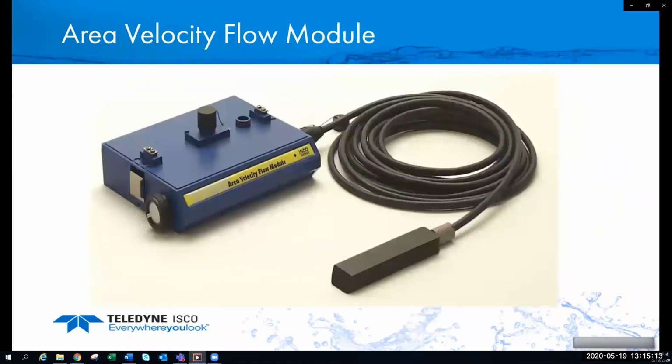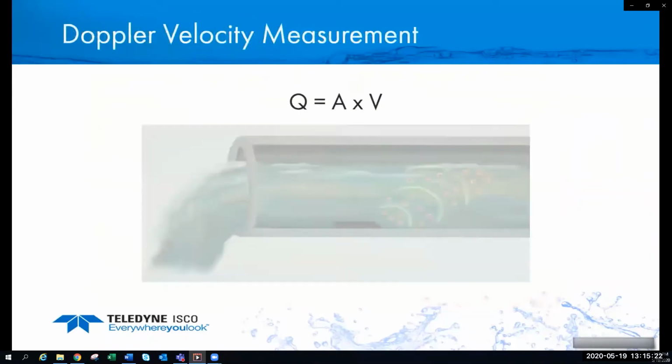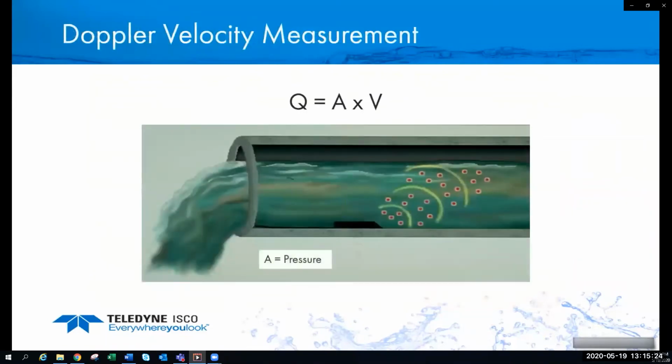So first I'm going to talk about the contact in-pipe area velocity sensor. And how that works, we're going to calculate flow rate. We're going to use the pressure transducer to calculate the depth of water, and the depth is going to be used to calculate the wetted cross-sectional area. For the velocity, it transmits a Doppler signal into the flow stream, which reflects off the particles and air bubbles in the water to read the frequency shift, which then gives us the velocity, determining the speed and the direction of the water.